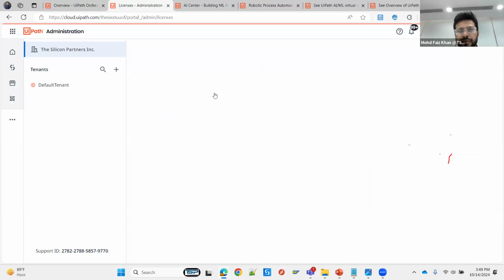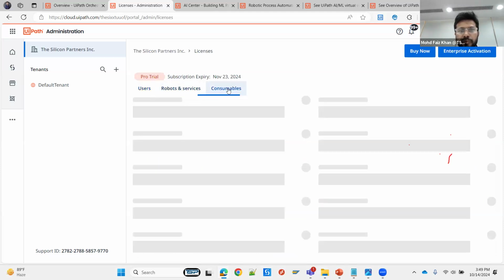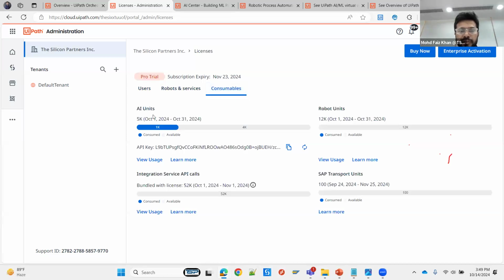Then these licenses will be reflected here. Once you come under this license tab, you will see the user, robot services, and consumables, and you will see the AI units. They are required when you start data extraction and classification, so AI units are needed. That's why if you are a community user, you have to register with the enterprise trial first. Then all these capabilities will be enabled.